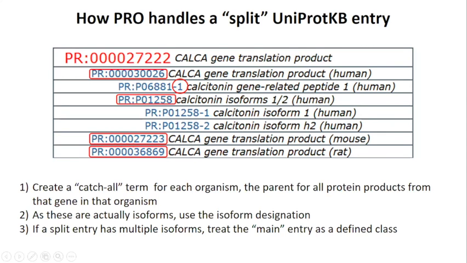So I should say a little something about PRO identifiers when it comes to terms based on UniProtKB entries. PRO is a member of the OBO Foundry set of ontologies, and one of the guiding principles is to reuse ontology terms whenever possible. We decided to apply this idea to our use of external identifiers as well. So we wanted to use UniProtKB identifiers fully. That is, if you given the query, it would have the UniProtKB prefix and everything else.